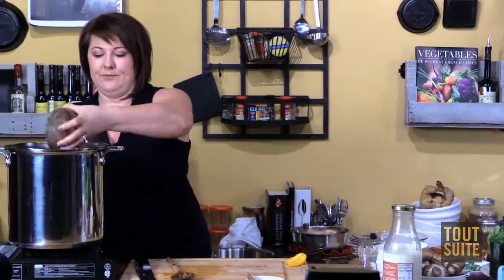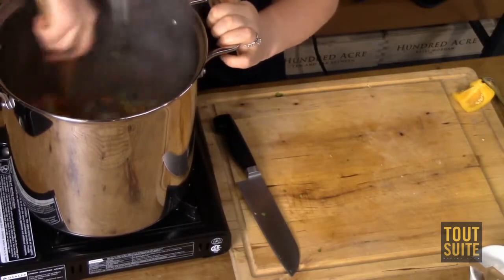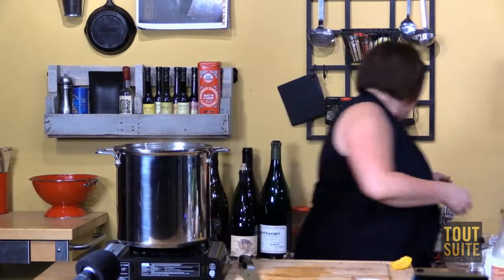And then the other thing we're gonna add in is black beans. So if you're vegetarian, skip the chicken and just go straight to the black beans, and we'll put those in too. And then, of course, the next thing we're gonna add in is our chicken. That's going good. Mm-hmm. And let me grab my chicken.